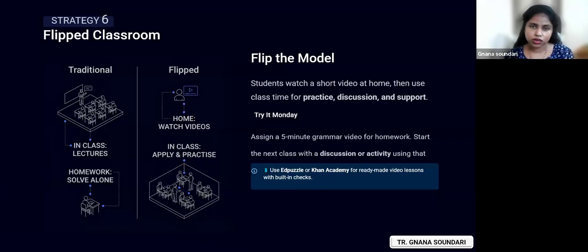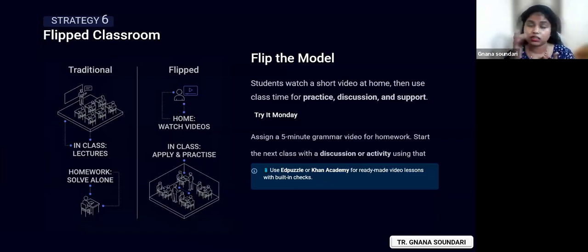Instead, send the video to the child to watch at home. They should watch the video at home, any story video, anything, or a reading comprehension, whatever it is, give it to them at home. Then when they come back for the next class, make them sit in pairs or groups and ask them to discuss what they have seen in the video. Even if any child missed watching that video at home, when they are sitting with their peers, they can discuss together. You didn't see the video? Okay, fine, let me tell you. I have seen that they make notes.